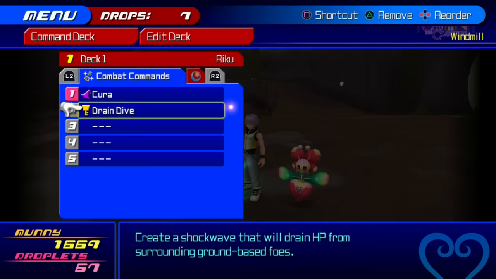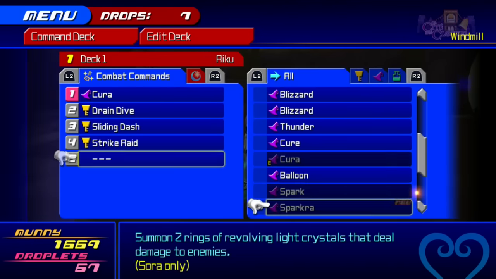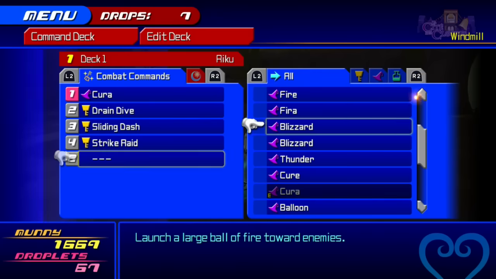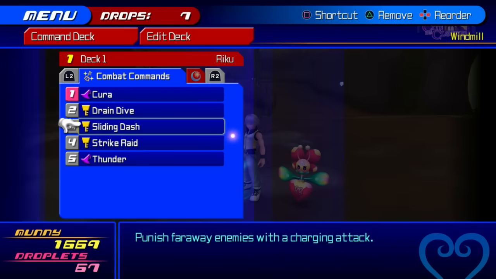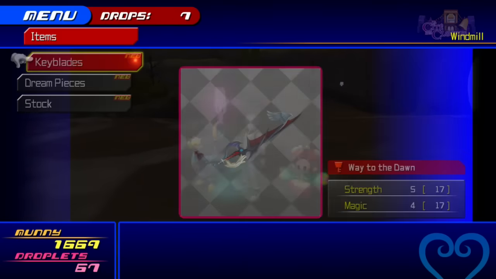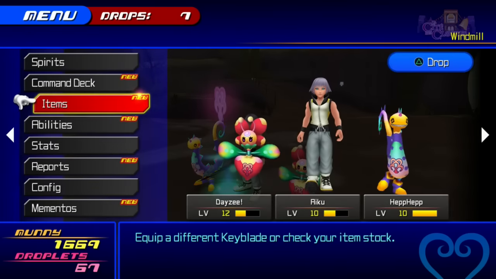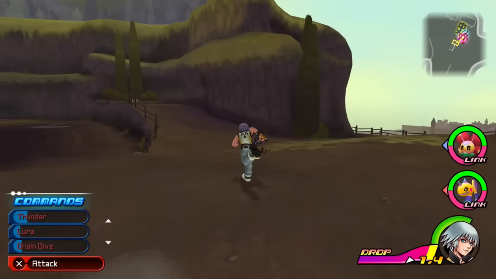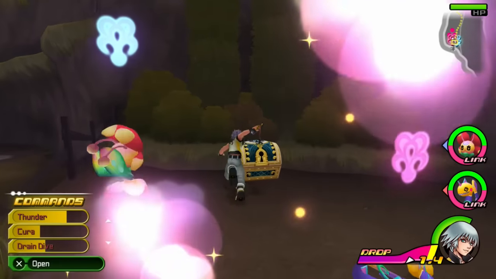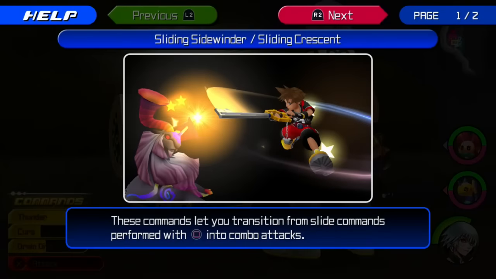Okay. Give me Drain Dive, give me Sliding Dash, give me Strike Raid, and give me... I put Thunder on. Oh no, I have Thunder here. Give me... Fire or Thunder? Give me Thunder. And then we'll use those. Boom! And I think that's... Oh! I got a new Keyblade, didn't I? Which is better than ever... Whatever. Skull Noise. Come on, Skull the Noise. Bam! Super dramatic. Sliding Crescent!